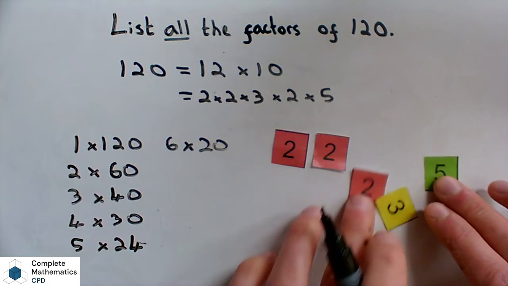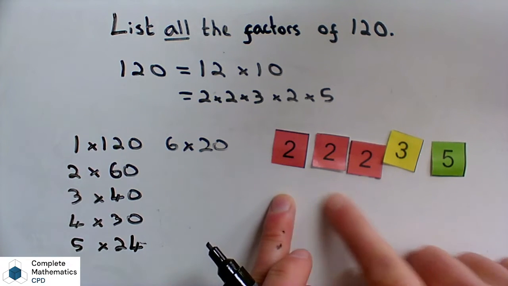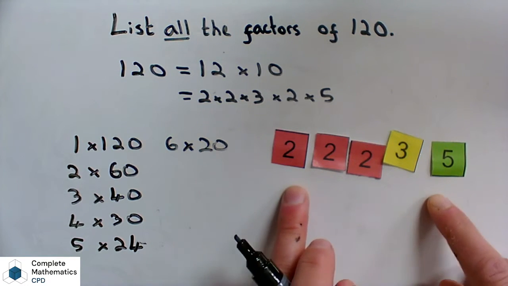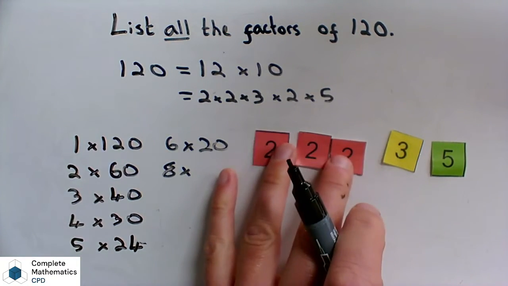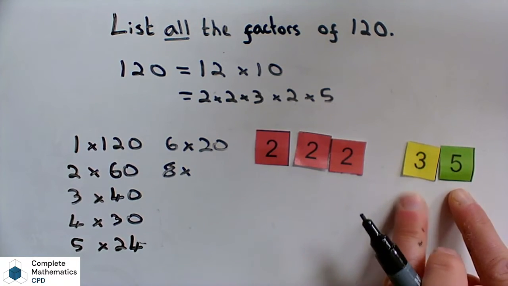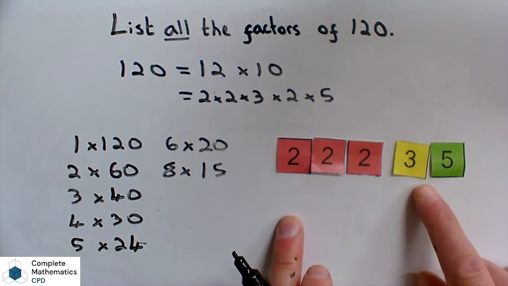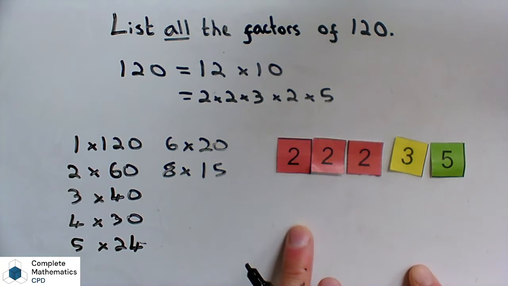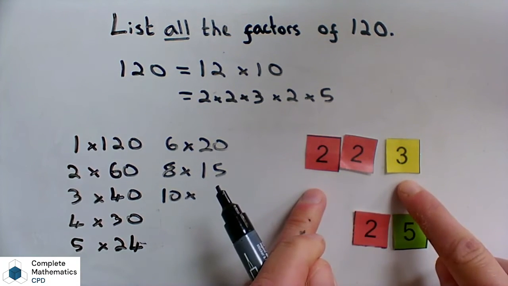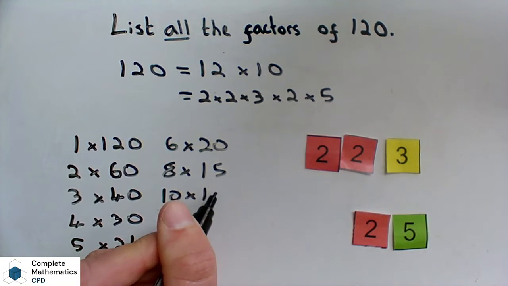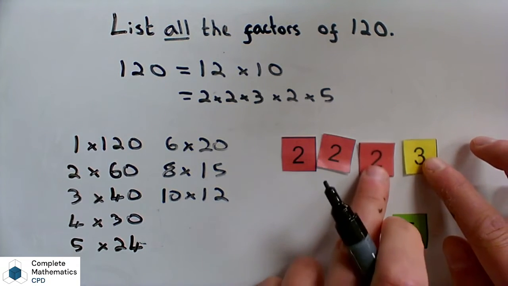And then the first number which is not in there, which is the number 7. And it's kind of obvious why 7 is not a factor, because we don't have this prime factor of 7. So we can't make 7, but we can make 8, because we've got 2 times 2 times 2, which is 8. And what's its factor pair? Well, 3 times 5, 15. Can we make 9? Well, no, we can't. We'd need another 3. But we can make 10. It's 10 multiplied by this here, which is 12. We can't make 11 because we don't have a prime of 11 in there.